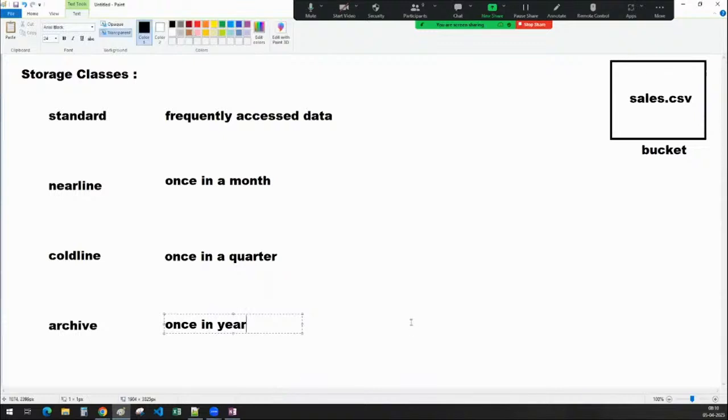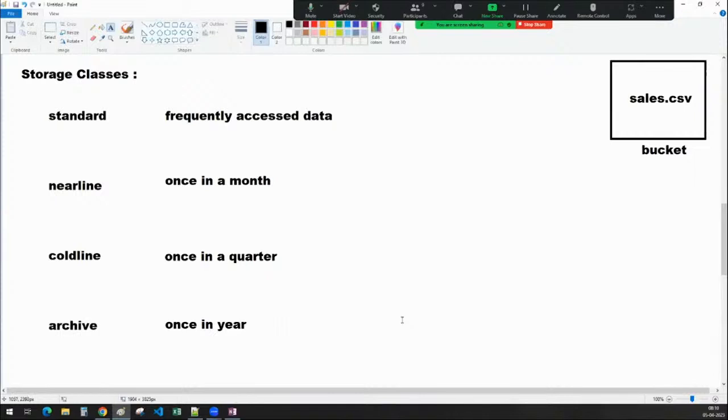If you are accessing the files inside a bucket frequently, you can select standard as the storage class. If you only want to access it once in a month, you can select nearline, or coldline for once in a quarter, archive for once in a year.